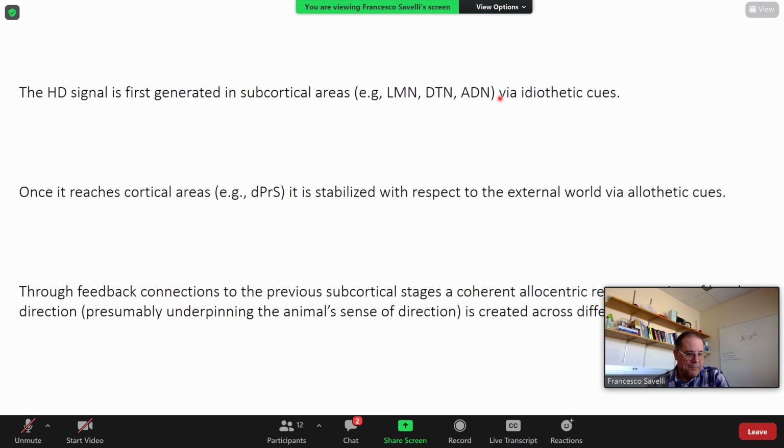But if you lesion place cells, grid cells and head direction cells are fine. They might lose some properties, but they're mostly fine. But if you lesion the head direction cell system, all the grid cell and place cell system is disrupted in a big way, okay? So, but now we can move on. Okay, can this ring attractor model be extended to position, not just direction, right? And so that's what we're going to look at. And it's kind of similar. So now, instead of having a ring, you have a sheet of neurons.